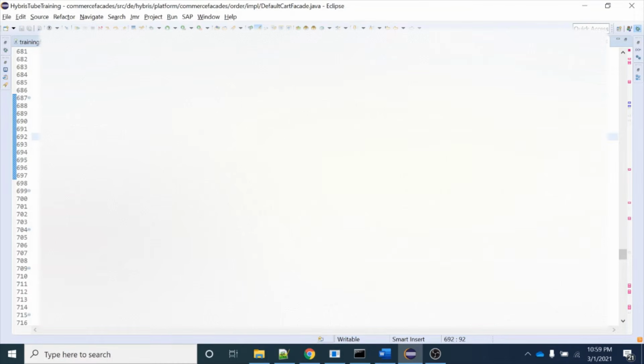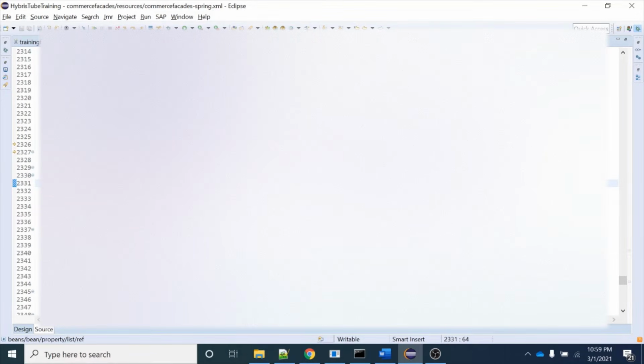So the answer is, firstly, there are two basic reasons. Firstly, the Hybris recommendation is that we should never call a populator directly. And second, we can leverage the benefit of adding multiple populators inside one converter, and I will explain what the benefit of having multiple populators is. So this is why we first call a converter, and inside the converter we call the populators.